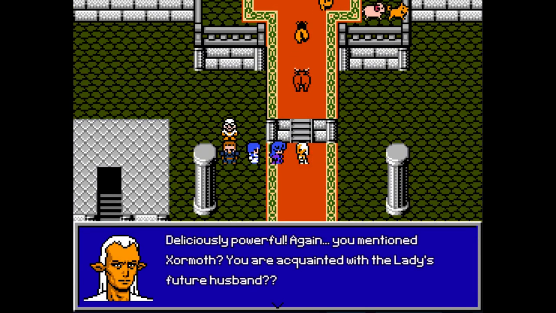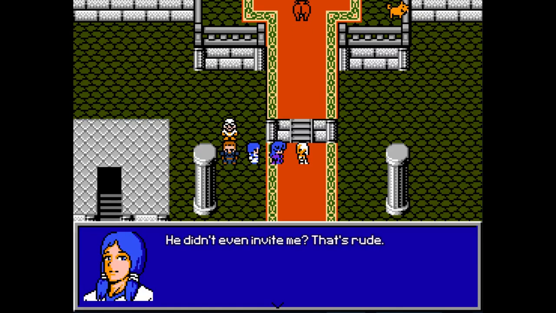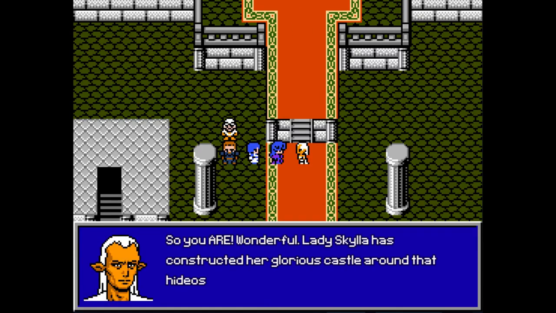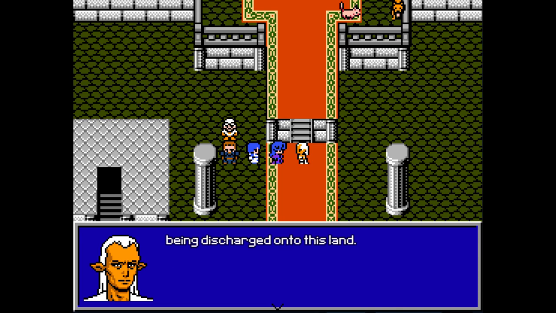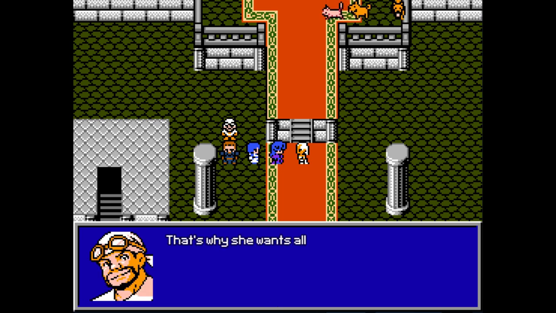Deliciously powerful. Again, you mentioned Zermoff. You were acquainted with the lady's future husband. His what? Her what? He didn't even invite me? That's rude. So you are. Wonderful. Lady Skyla has constructed her glorious castle around that hideous structure wherein the Void Lord's energy is being discharged onto this land. She cannot get enough of him. His scent drives her to madness. The lady amasses her power so that she will make a fitting wife and queen for the Void Lord.